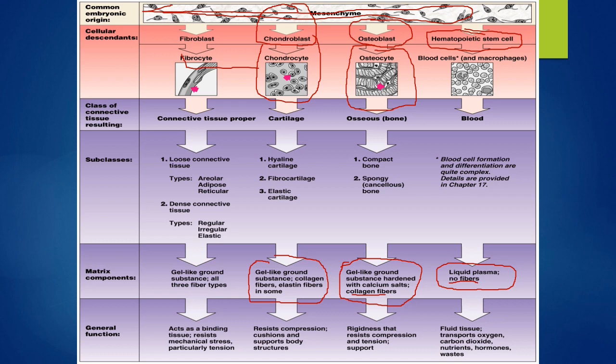And the ground substance and the percentage and type of fibers differs based upon the type of cartilage that we're talking about. Recall that there are 3 different types of cartilage. There's hyaline cartilage at the end of long bones. There's fibrocartilage, such as the discs of the spine and the menisci of the knee. And then there is also elastic cartilage, such as the cartilage at the tip of your nose and the cartilage in the pinna of your ear.